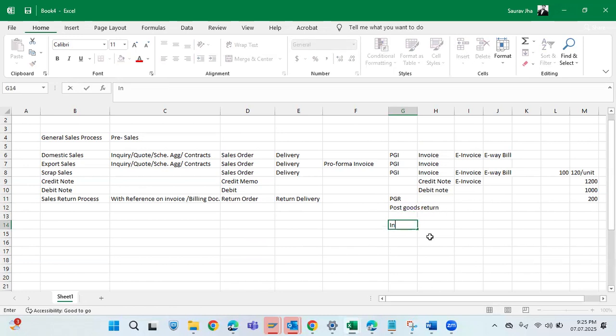Here your accounting entry would be inventory account debit to COGS, cost of goods sold. It would not be credited. And in terms of PGI, your COGS should be debited and inventory is credited.